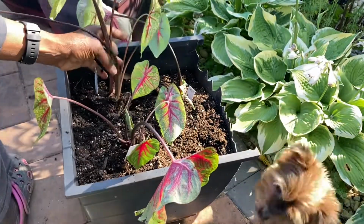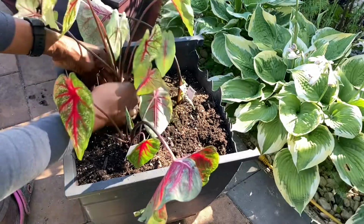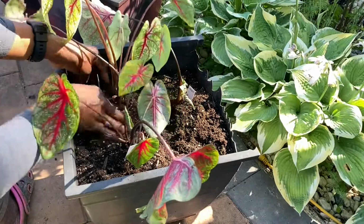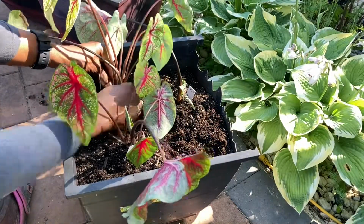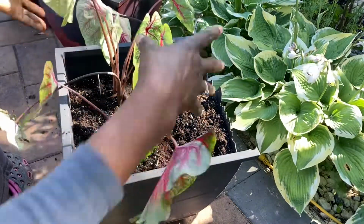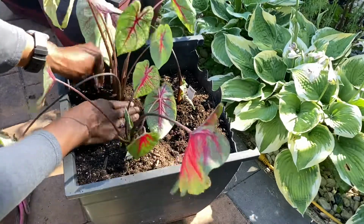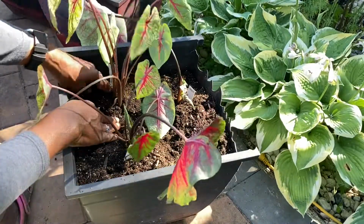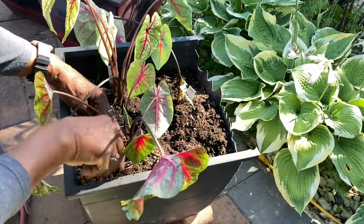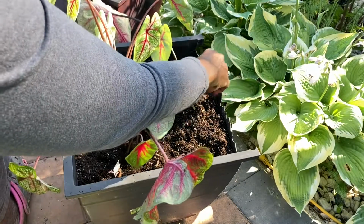So drop it down in there. Don't forget to repurpose your pots, a conditioner, a bleach, one part bleach to 10 parts water. And once you get that in there, looking good, I want to remember that this is a red caladium. This one here was not DI'd, and the one in the back was DI'd.